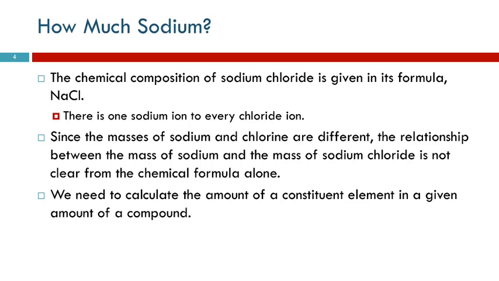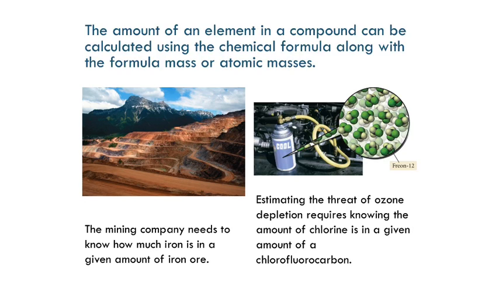So we have to calculate the composition of it to find out the amount of the whole compound. So we need to look at the amount of the constituent element, the sodium that we're interested in, to figure out how much salt you could eat and stay under the 2.4 grams. This sort of a calculation is done in many different situations.